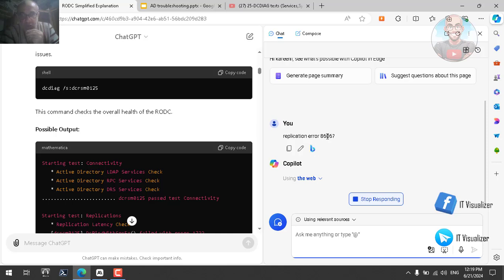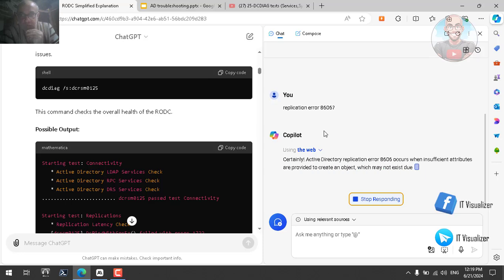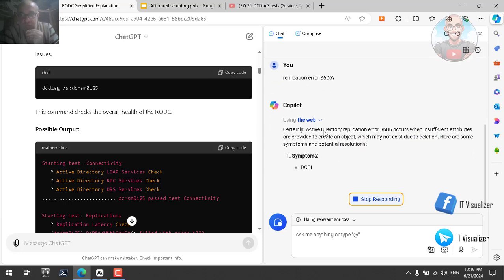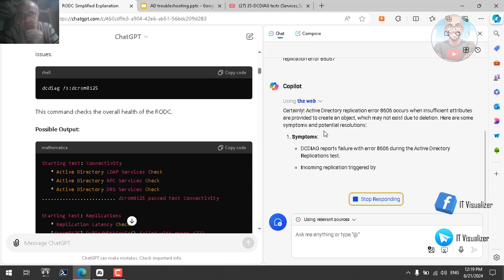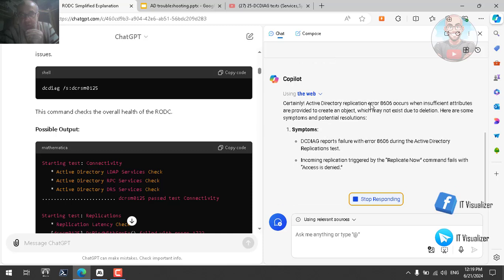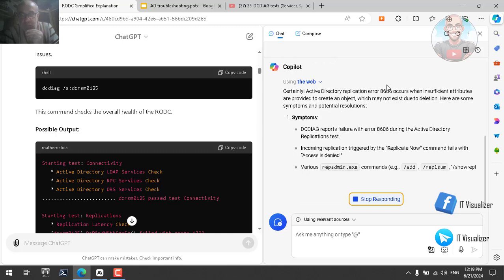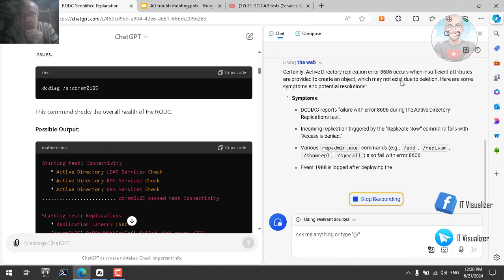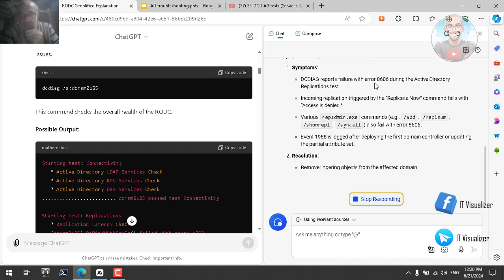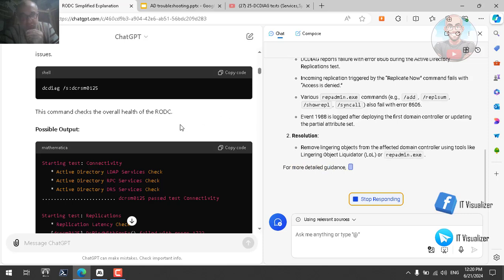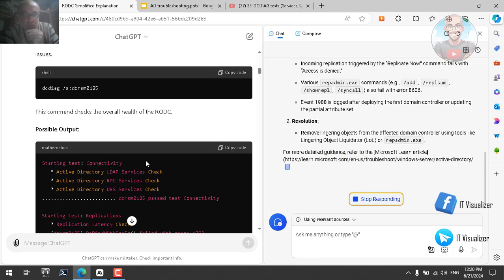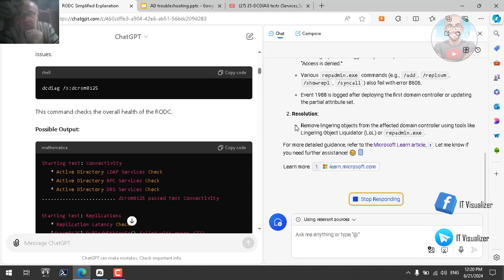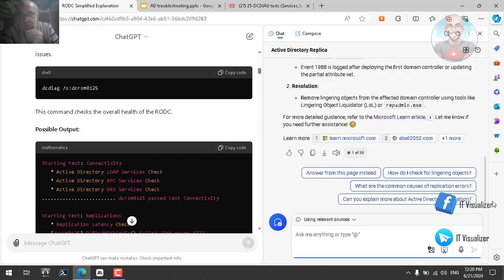Here we are asking for the resources. Of course, when insufficient attributes are provided to create an object while not existing to deletion, here are some symptoms. So this was provided by ChatGPT 4o, which is the correct one.